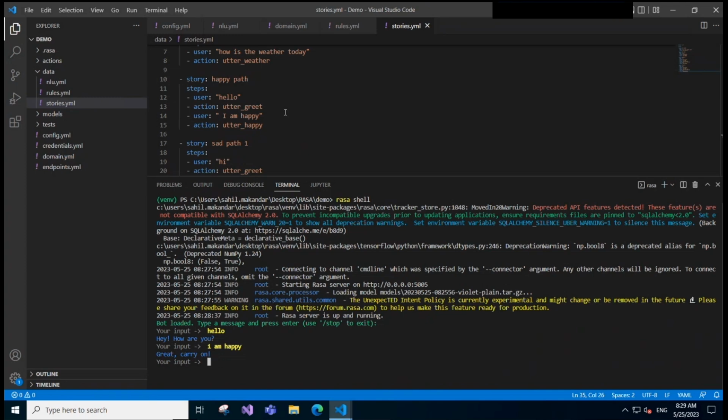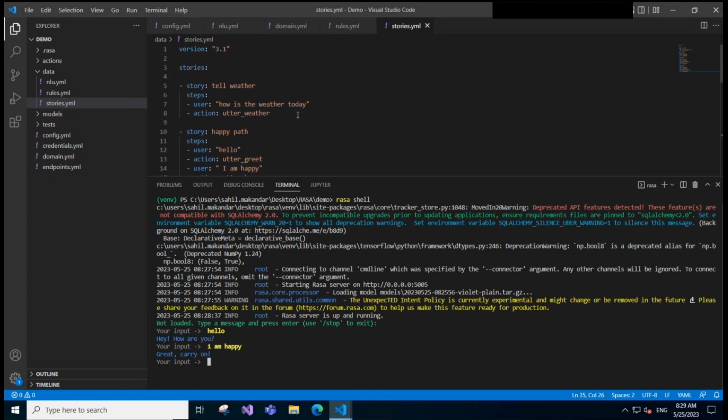We'll just check the weather thing also. For weather also, we have not provided any training data. So I'll just say, how is the weather today? So yeah, our bot is working fine. Weather is awesome. Let's try it again with some other sentence input.